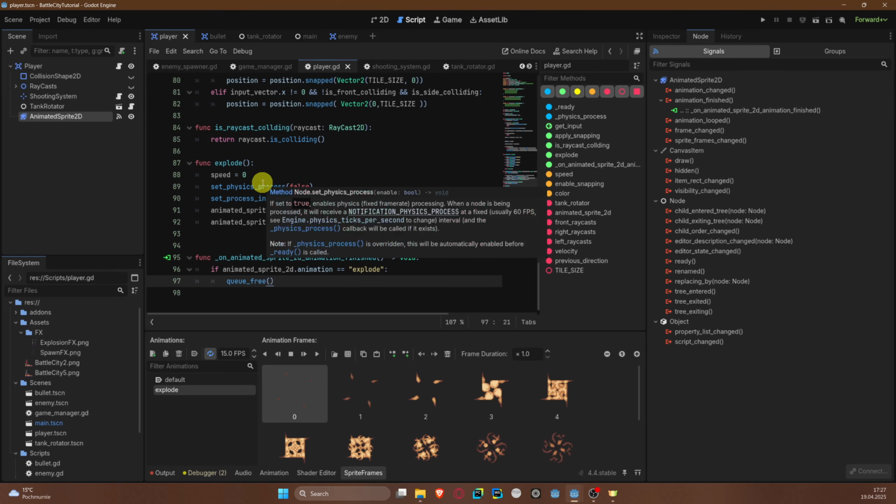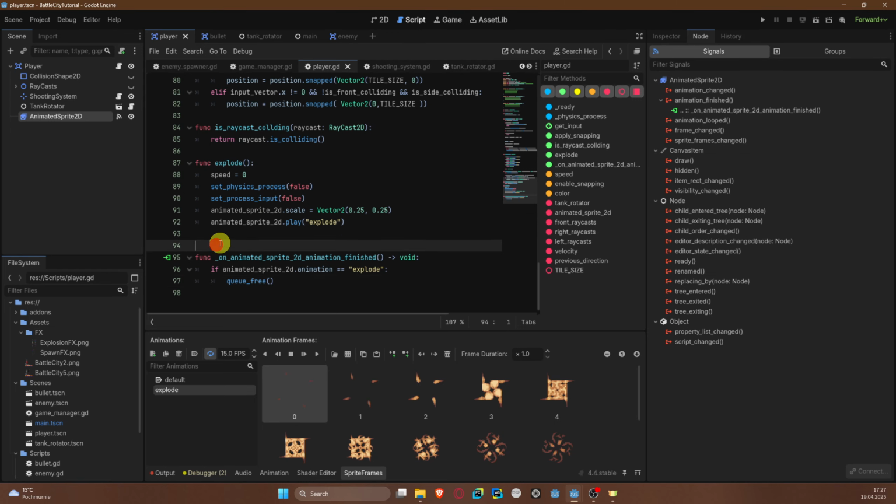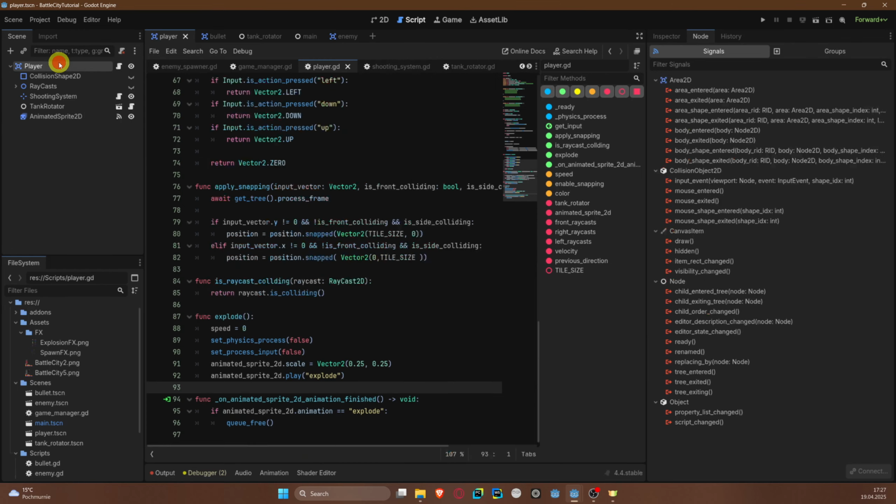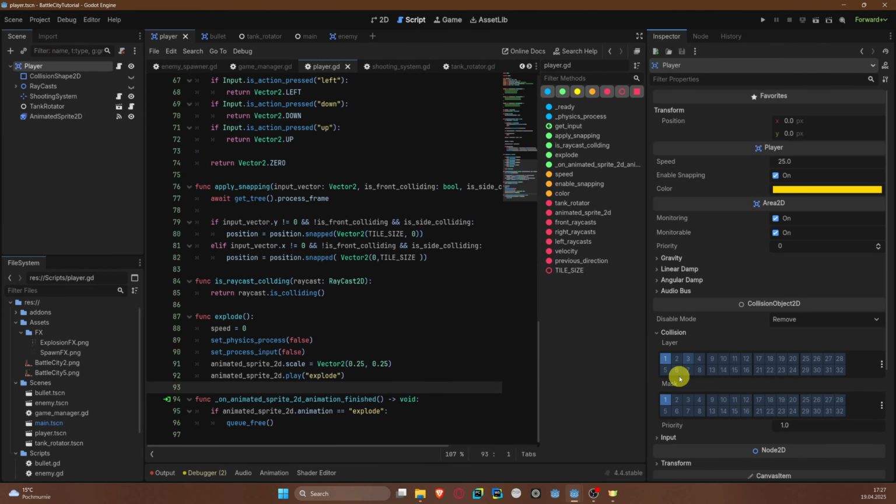We also need to check for when the player collides with an enemy tank. So let's see. What do we collide with? We don't need to collide. Well, we need to collide with other tanks, and brick and enemy.